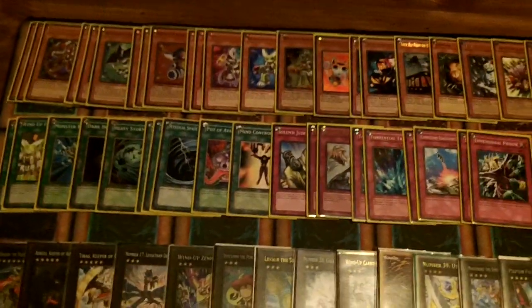And then Wind-Up Zenmeister. I never really liked the card before. I used it a little bit in my Evos before Maestroke came out. But in this deck, Wind-Up Zenmeister is actually really good. Alright, so there you go, guys. There's my main deck and my extra deck. I do not have a side deck built for this yet. Testing a couple different cards.